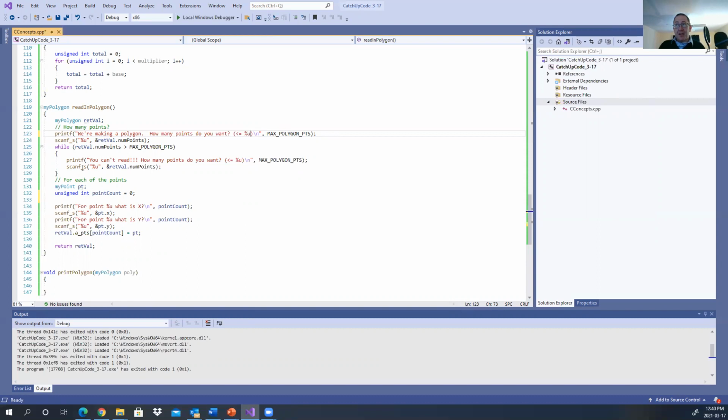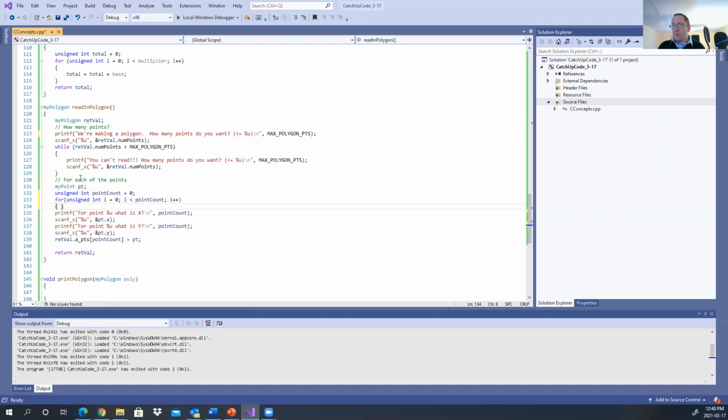We have the number of points. We know it's going to be some kind of valid value. So I'm just going to put in a for loop. Unsigned int. Again, not thinking.